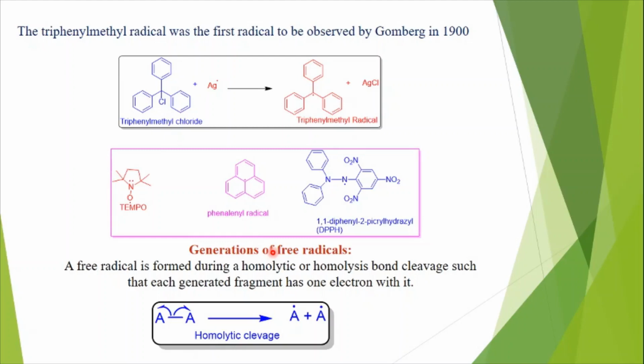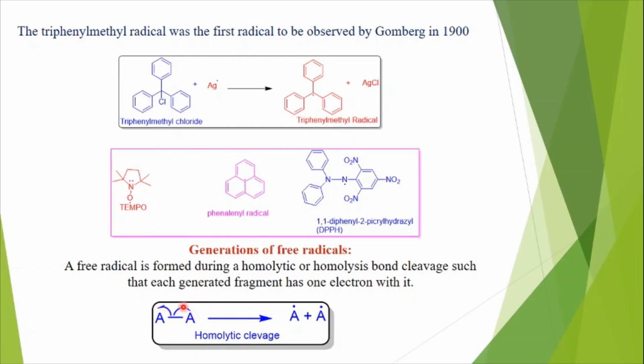So homolysis or homolytic cleavage occurs when a certain wavelength of light or a photon falls on a compound. When light falls on a compound, two types of vibration take place, that is vertical and horizontal vibration. So due to this vibration, there is a breaking of the sigma bond homolytically.